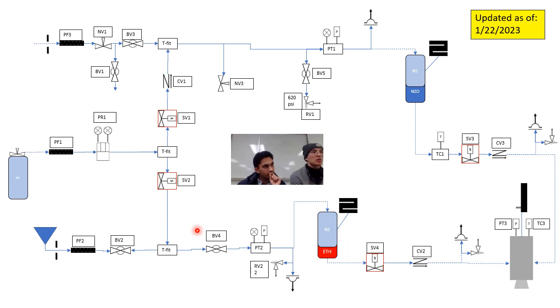Again, at that point, we're checking the nominal pressure and temperature, with a special check of whether the pressure and temperature of the ethanol side still work now that it's filled with liquid. Are there any issues with thermocouples when liquid is in contact with them this time? Maybe check for leaks, just really obvious high-level checks. They shouldn't take forever. Is there a PT2? Yeah, that's pressure transducer 2.